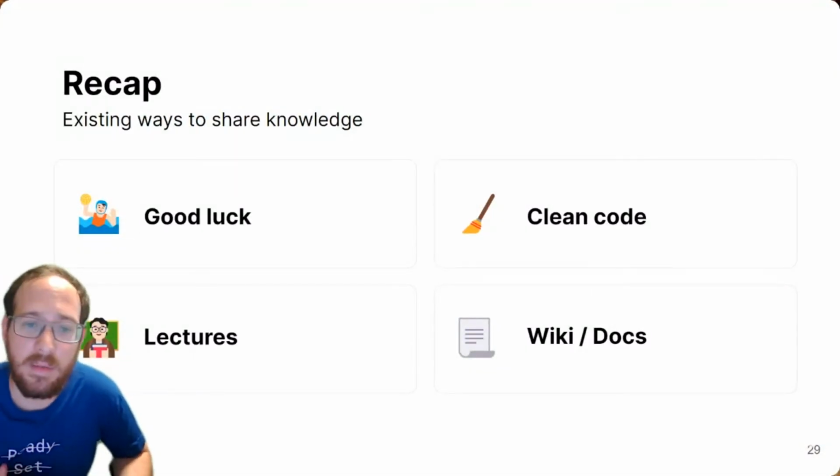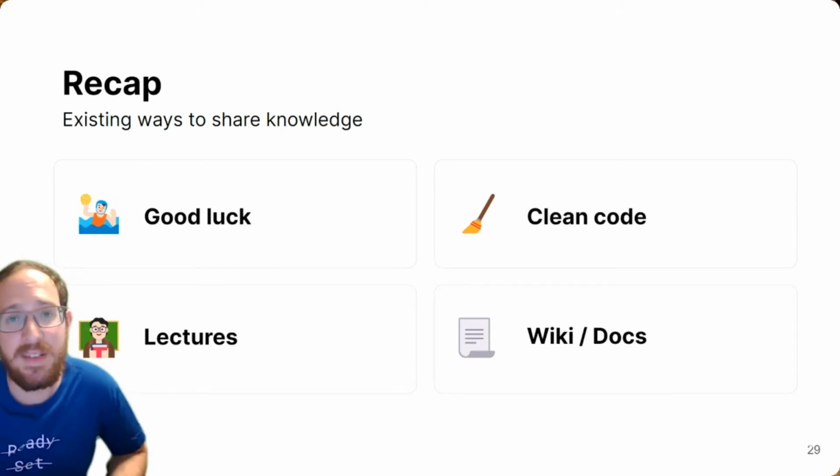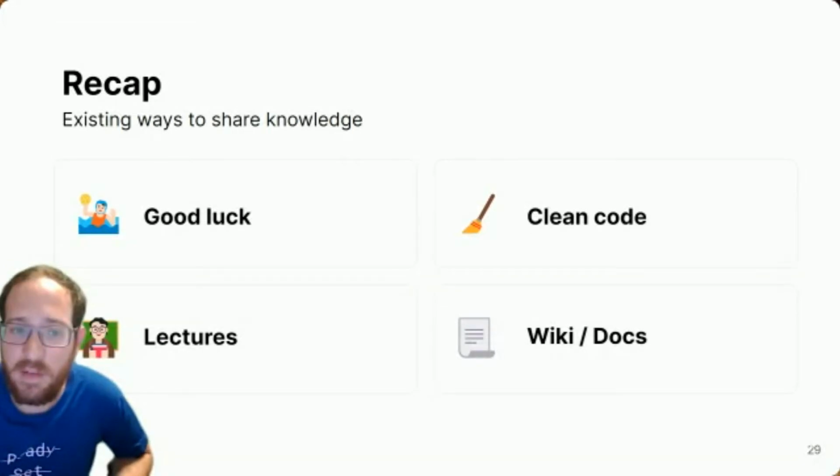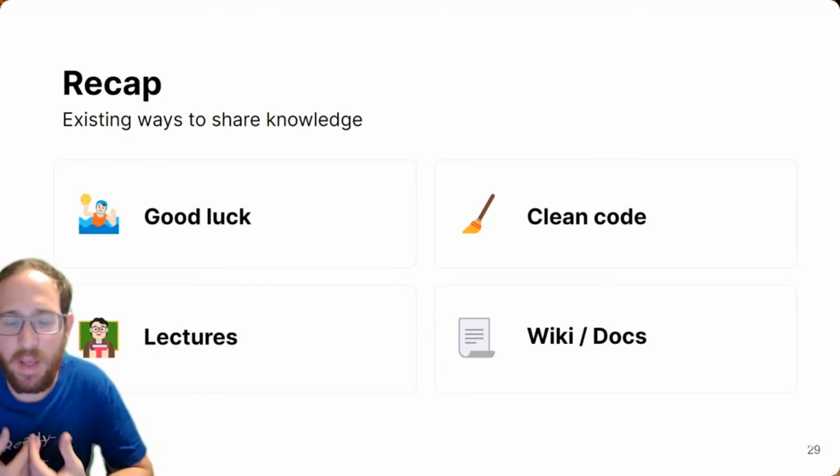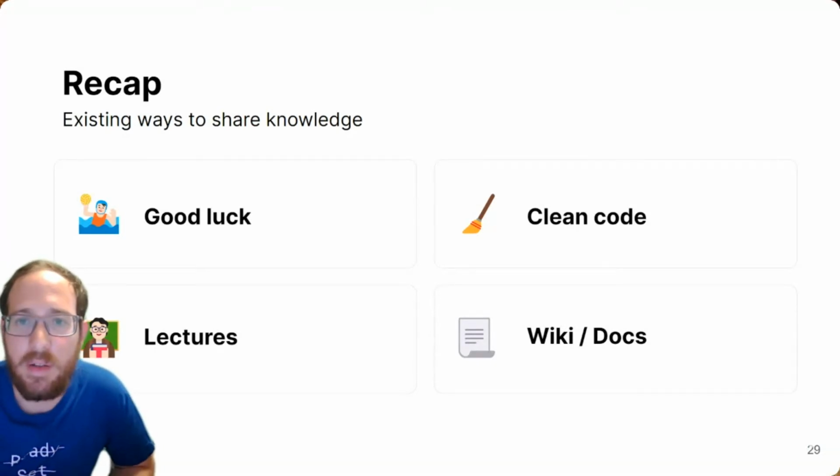and not how to get things done. And we mentioned wiki or documents in general, and since they are decoupled from the code, they get outdated very fast, and also you don't find them when you need them. So you may find yourself getting to a document and then thinking, oh, I really needed that a few weeks ago, but I wasn't able to find it when I needed it.